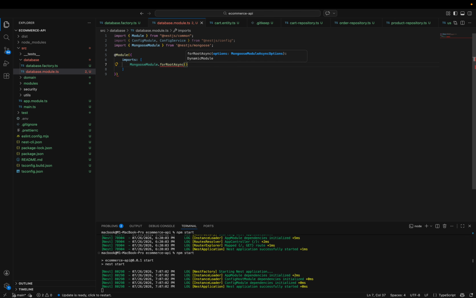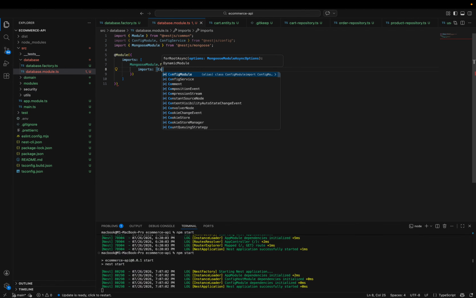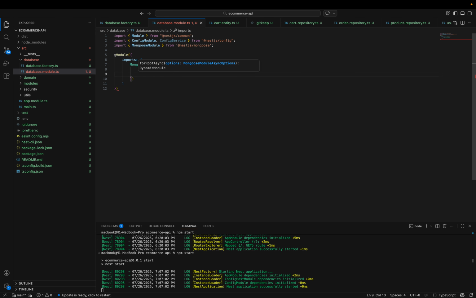Then we do this, and we then say import what? Our config module. Then our config service, or no, inject, sorry. We have to inject our config service in there.